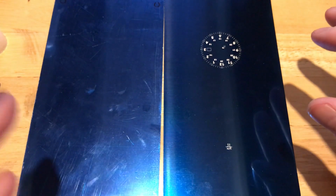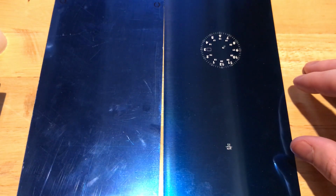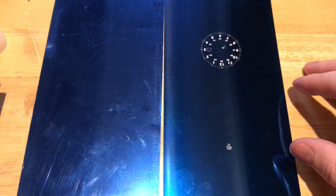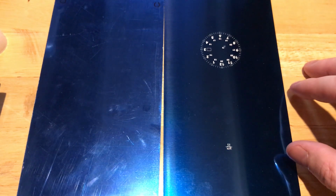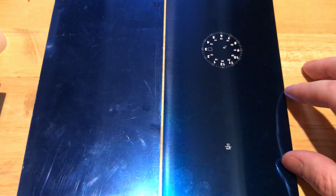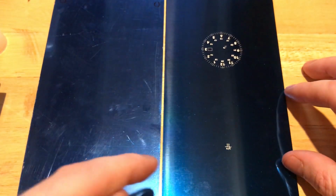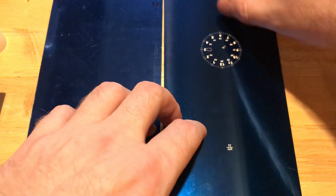So let me give you a tour of the different components that you would need to make a really nice, high quality custom dial. I want to talk about the plates first. If you're going to make a custom dial and do printing on it, that is printing high quality numerals or markers, that sort of thing, then there are a few ways you can go about that. Of course, markers could be applied, they could be printed. In this case, we're going to talk about printing. Here I have a blank plate, and here I have a plate that has some etchings on it. Let me talk about the concept first, and I'll use my logo as an example.